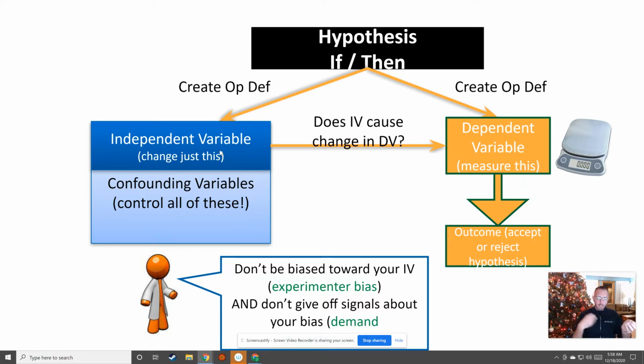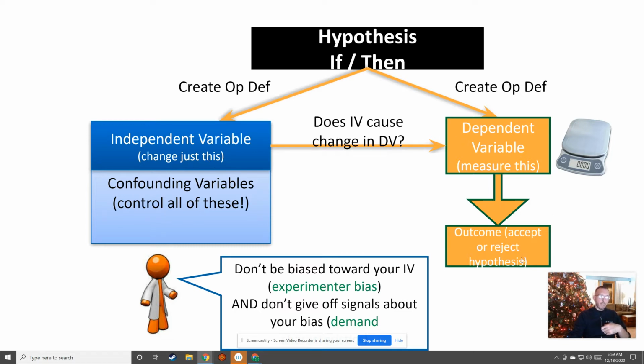Okay. So I've made my two operational definitions. Now, which one's my independent? Which one's my dependent? My independent is the one that I'm giving them and I'm testing out to see its effects. Okay, so I'm really curious about caffeine here. And I'm really curious about caffeine's effects on academic performance. That's my dependent variable, my academic performance. It's the one I'm going to measure. I'm going to measure it by giving them the test. I want to see the impact that my independent variable has. Does it change my dependent variable?